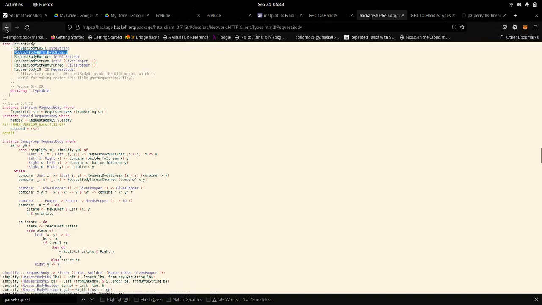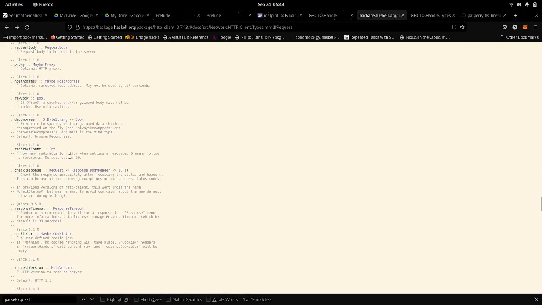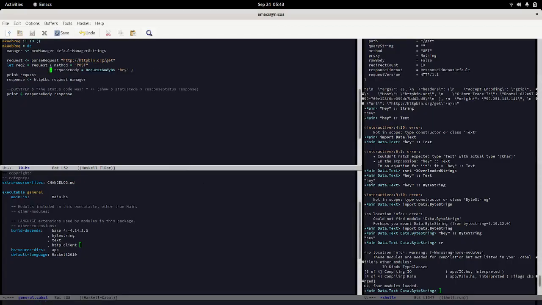I mean, there really isn't. So you can change a number of different things. You can get quite complicated with how you customize your web requests, but in all cases, it's really just finding what that field is and then saying field equals some new value. And then that will give you a request, but not actually execute the request. And so that's where we get to HTTP LBS. So HTTP LBS, what that does is return a byte string, or a lazy byte string.